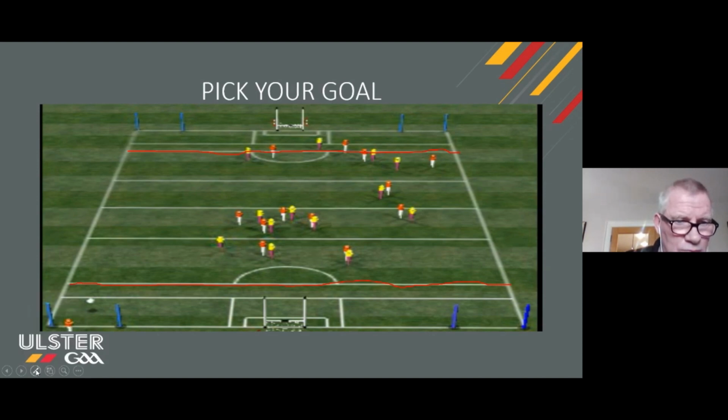So you just get over the line, forget about the gates. So say if the Oranges are playing that way, you just work the ball as a team, and when you get the ball over the line, not by kicking it, just by carrying the ball over the line, as soon as you get the ball anywhere across the whole breadth of the field, anywhere you get that ball across that line, you turn and you attack this way. And you get it there again, you turn and you attack this line. Brilliant intensity. Brilliant for support. Brilliant for tackling.